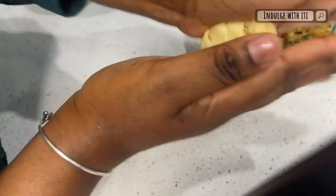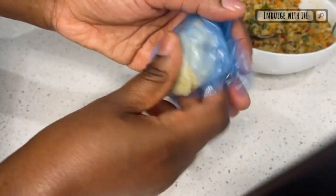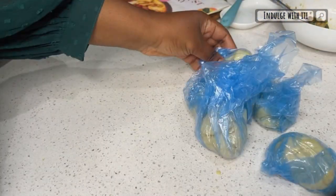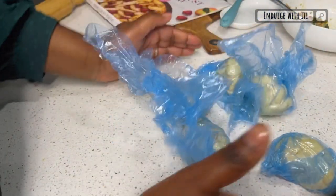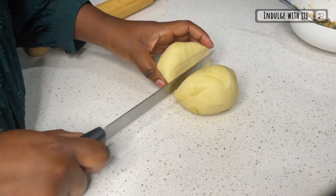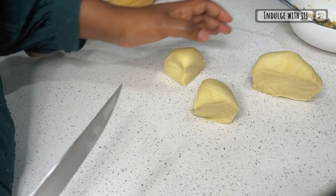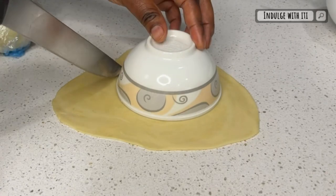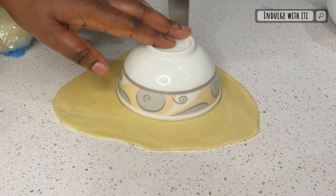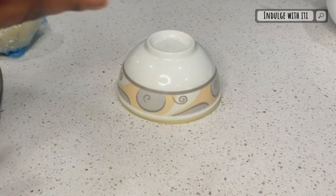Once you've cut out all your shapes you're going to have a bit of dough remaining — we're not going to waste this or throw it out. Just bring it all together and form one whole new dough. Short crust pastry is so fun to work with; it doesn't lose its quality when you re-roll it. Go ahead and portion out your dough so that you can re-roll it and make more pies, rolling it out until it is about two millimeters thick. Cut it with a round cutter just as you did before and you can use it again and again until you have exhausted all your dough.